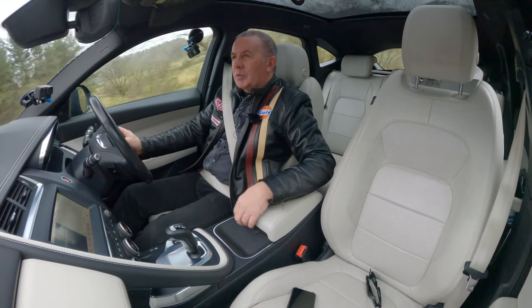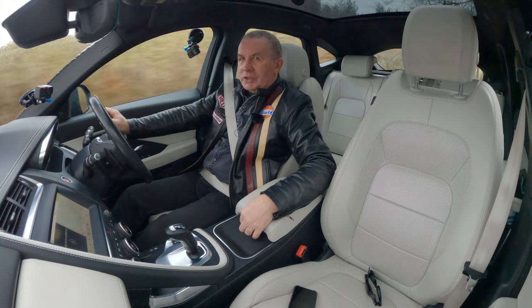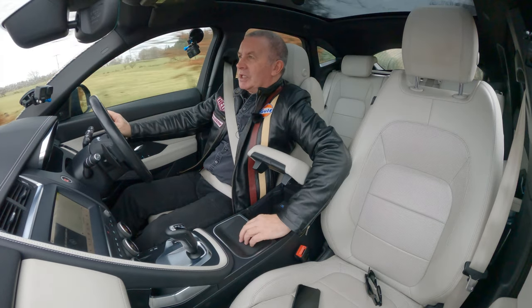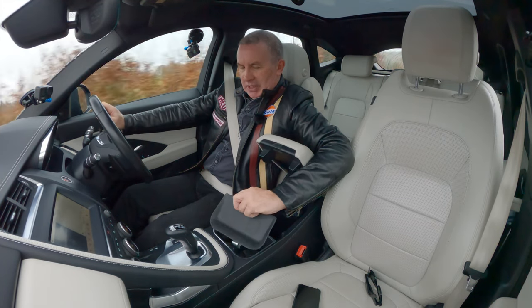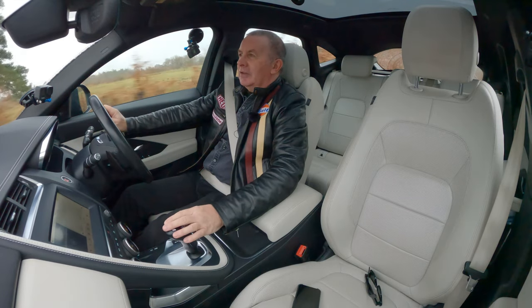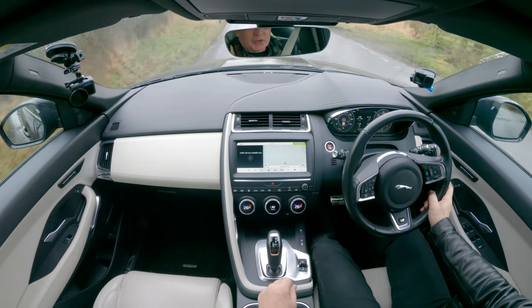The front central armrest here - nice finish. Got cup holders which come in handy, but I don't like to see two holes in the centre console. If you flip that and take out that little panel, underneath you've got storage. I've just spotted what that rattling noise was - the locking wheel nut is in there, so that's what was rolling about.